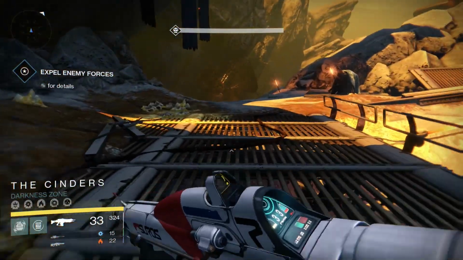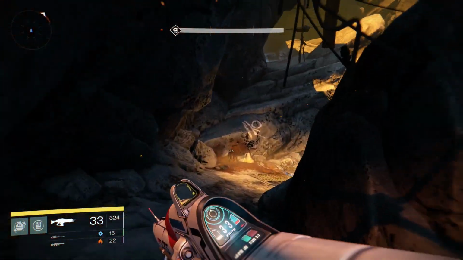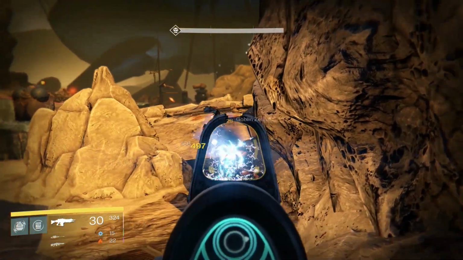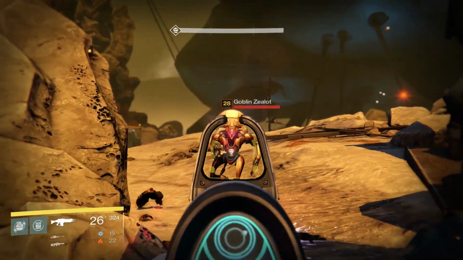Next we move into the Cinders, and in this area the first thing you're going to want to do is clear the goblins by the crates as you make your way on down, and to the right there's a whole bunch of crates sitting there. You want to take out those goblins because you'll be fighting most of this upcoming encounter right here by these crates. It's one of the safer positions off in the distance.